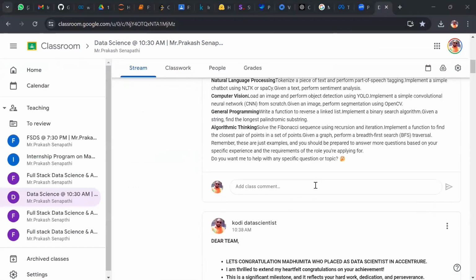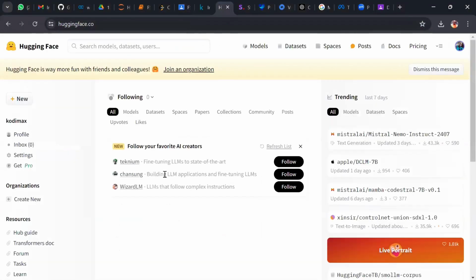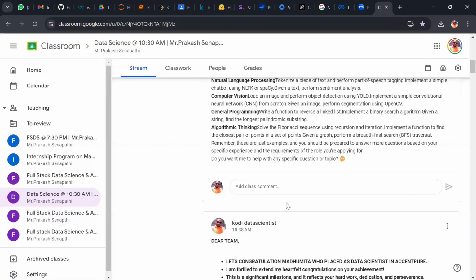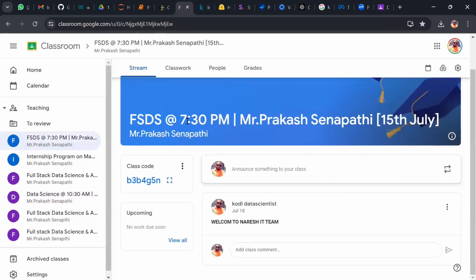If you are non-technical, don't worry, just work hard, and definitely things will change. In this course I will cover a lot of advanced technology like Kaggle, Hugging Face, integration with large language models, and stable diffusion. Have you heard about these concepts? The package is 5 LPA. The class link is created for the 7:30 p.m. batch as well.